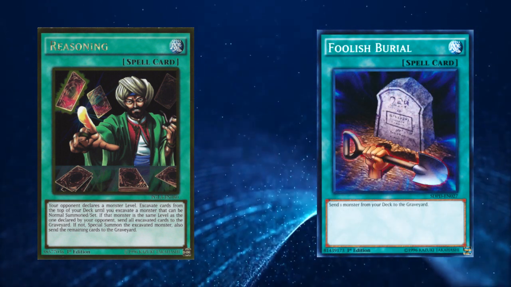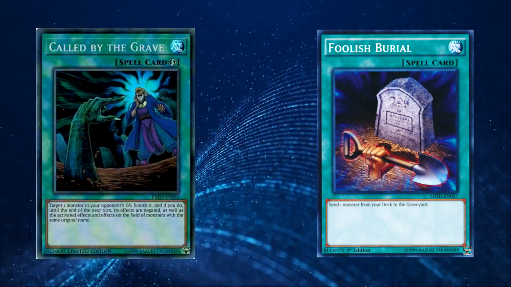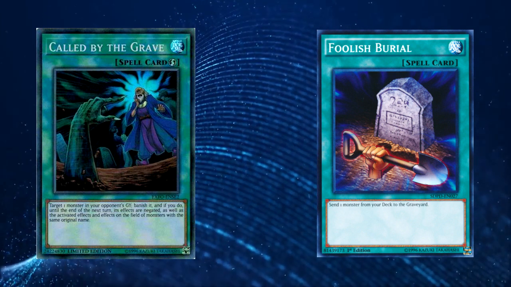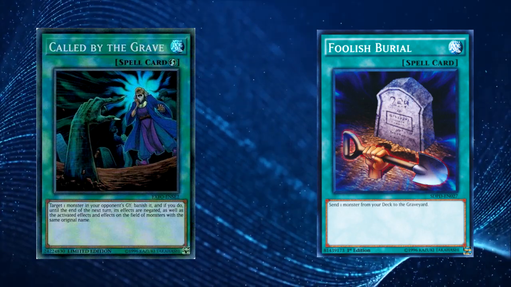As a more anti-meta card, the new Called by the Grave can be used to get around the hand traps that completely screw over the deck, but it can also reduce your chances of drawing play starters, so that's something to bear in mind as well.